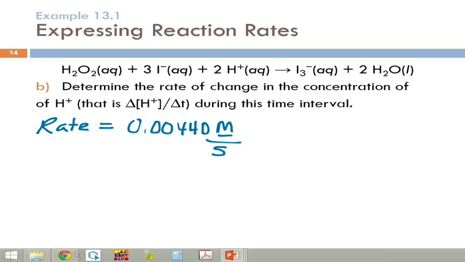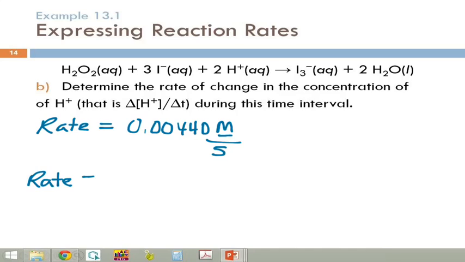Okay, so this is not something we explicitly have done yet. What have we done? We could find the rate in terms of H plus, right? We learned how to do that. So let's write that equation down. Sometimes when you're doing problems like this, you don't know exactly how to proceed all the way through, and you just have to kind of write down some ideas and put them together like a jigsaw puzzle.